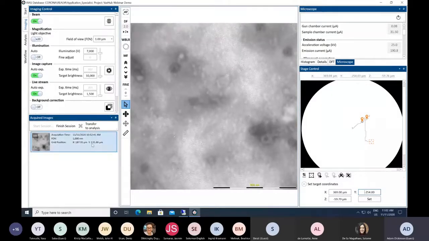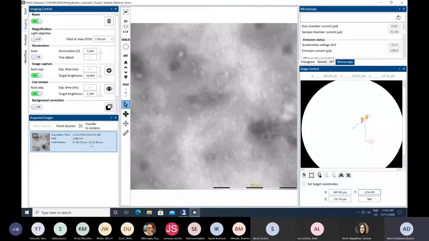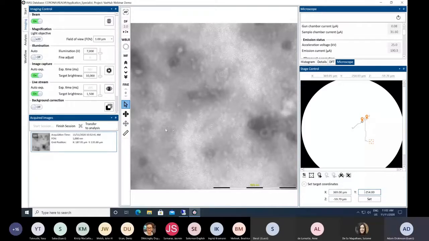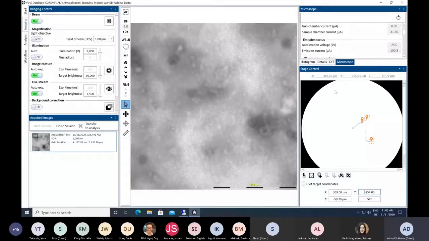Hopefully this text is very small, but hopefully it will tell you where it is. And providing the grid hasn't been removed, you can always go back to that position and acquire some more images. I think this image looks a little bit more even in terms of staining, so I'm actually going to drop this as a waypoint. So that's my 3 waypoints I'm going to be using now. Be pretty happy with that.